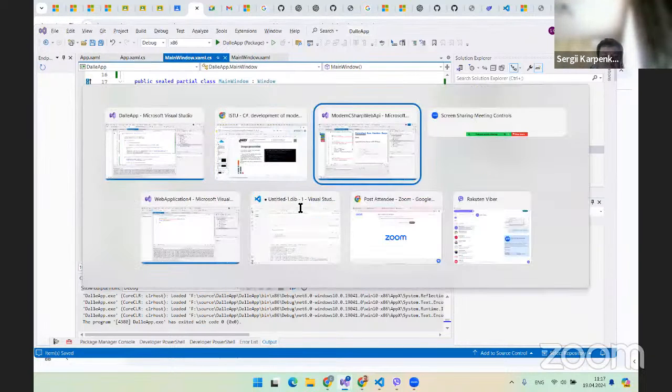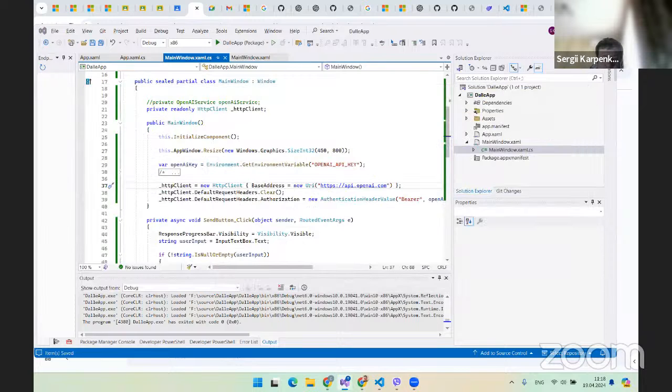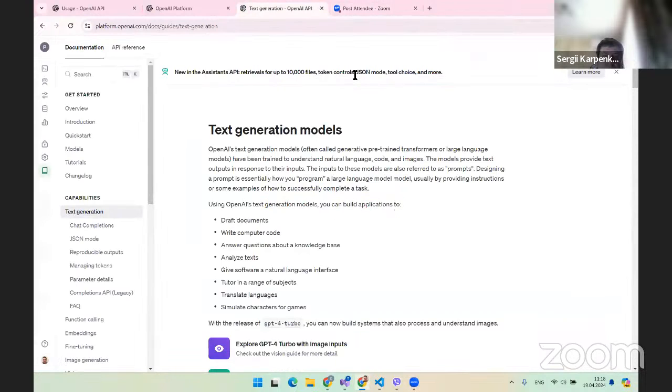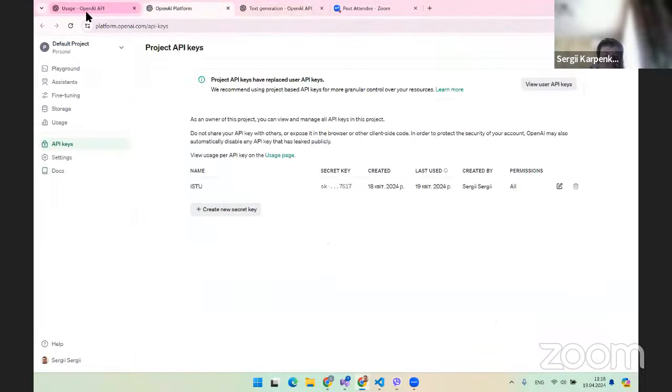Also, maybe it's useful to show how. For working with OpenAI, you need to register on the platform.openai.com site. It's not enough to be registered on ChatGPT. You need to create a platform account. You need to create a secret key.